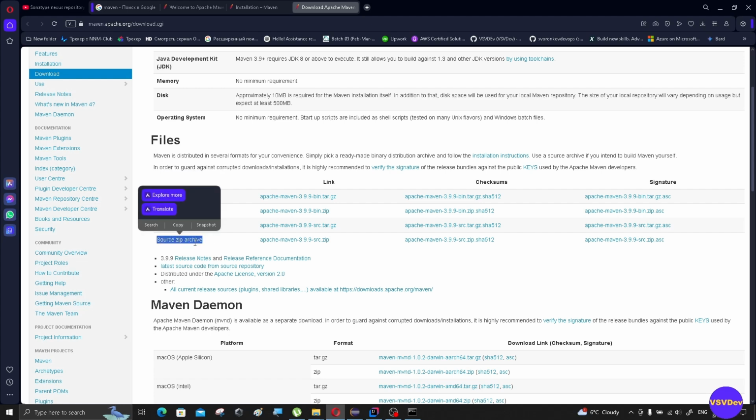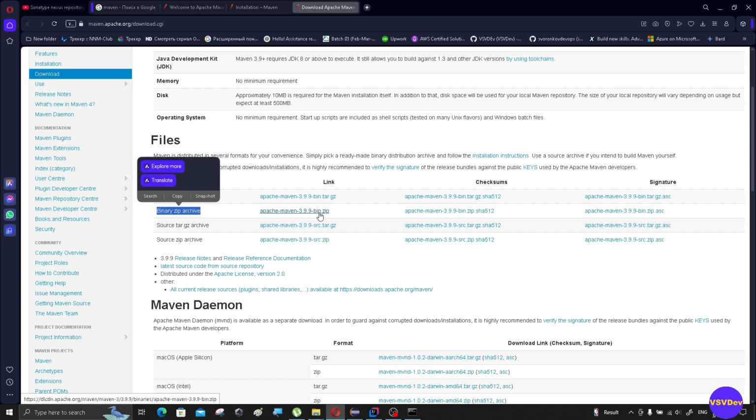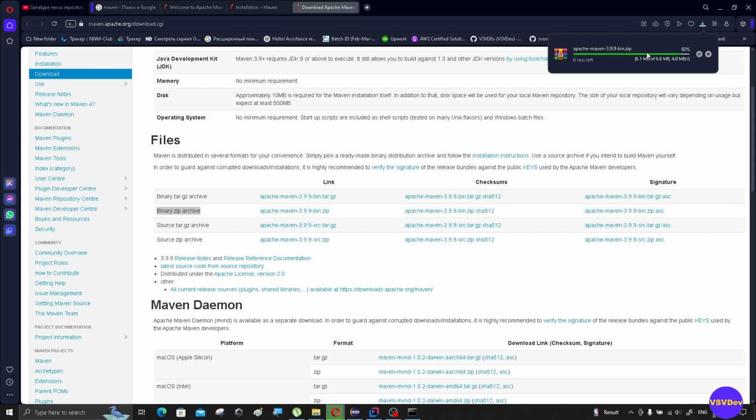Source is a lot of small Maven projects, yes, this is Java code. This is binary, our installation which we need. So let's press and download it.